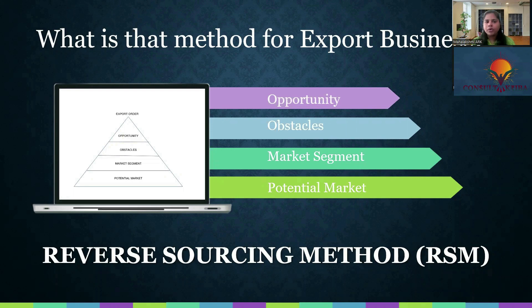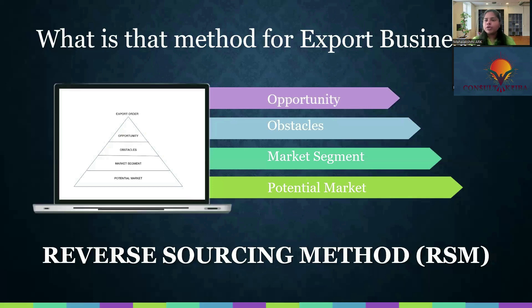You start thinking like an importer. As an importer, how would I — how does an importer go about buying this product? Another major thing is that your buyer and you are coming together for mutual benefit. You are supplying your buyer with your product. He's making money and his business is growing. So it is a mutual exchange of opportunities, a mutual exchange of benefits. These are the two thought processes you should have. The more your buyer's business grows, the more your business grows and you can find many buyers like that.